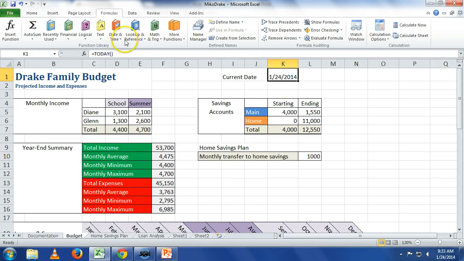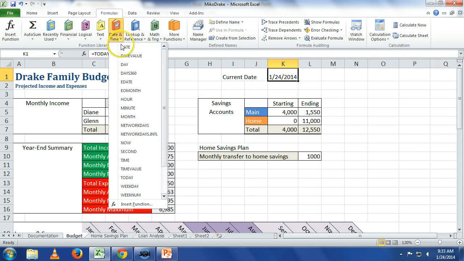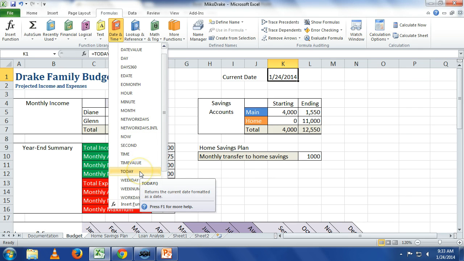Other date functions, let's just peruse those. There are ones that tell you if a certain day is a weekday. If you have dates, it'll tell you if it's a weekday. There are ones that can return the time right now, or the date right now, so it can keep up the time.